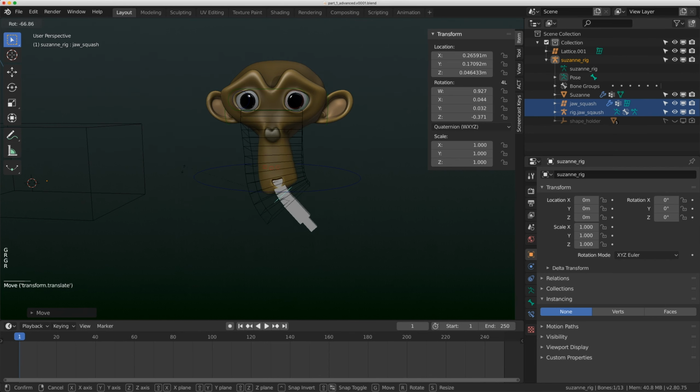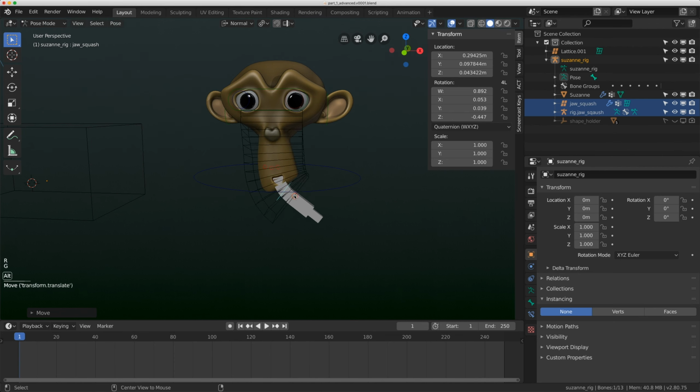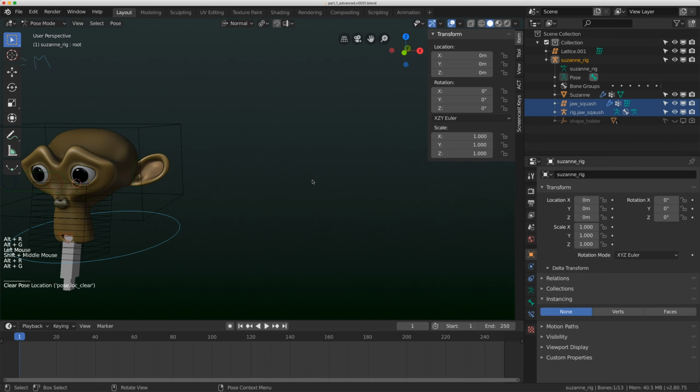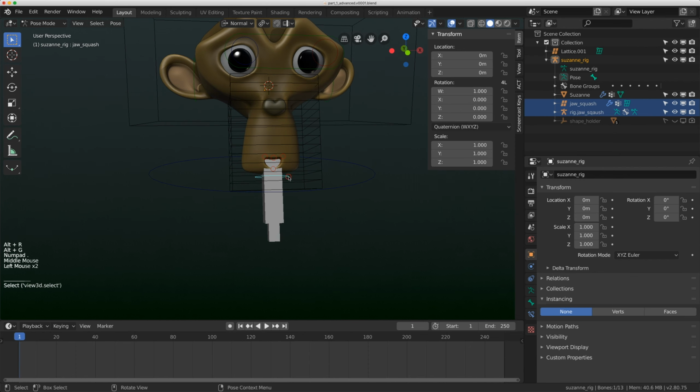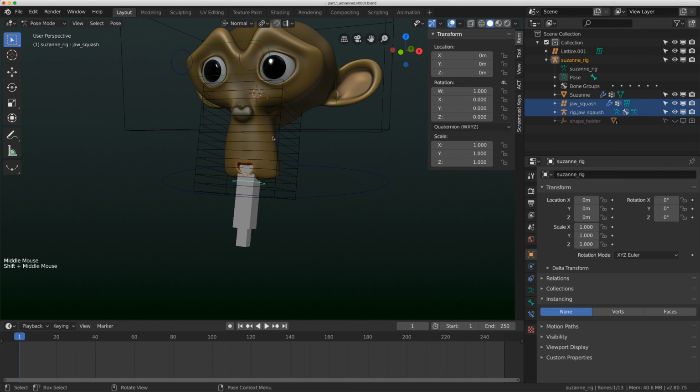So I know I went through a lot here, and I can keep sort of doing more advanced lattice videos as I go forward. But this was just an advanced one if you are looking to add stretch squash to your model in an interesting way outside of your main rig. There's other ways to add stretch squash where you don't add a lattice, where you just use rigging. But I just want to show some advanced features with lattices and rigging.